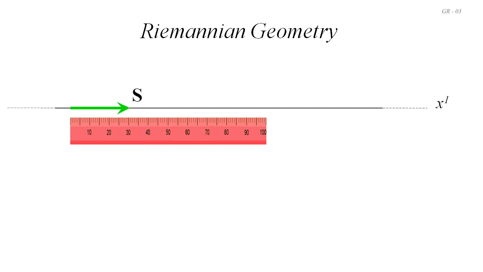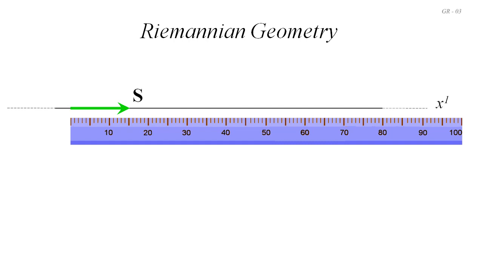Now let's consider what would happen if we used a different measuring rod for our measurement, one which had its scale stretched, say, to double the size of the red one. We've already talked about stretching space itself. That was in a sense how we approached curvature. We stretched the space itself, but now we're leaving the space alone and stretching the measuring rod for that space. So if we use this blue rule, which is like the red one but stretched to twice the length, then the new measurement length of this same vector would come out to be about 15 units on this scale.